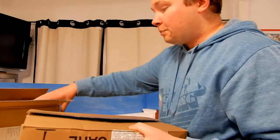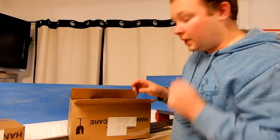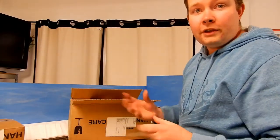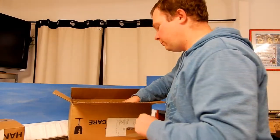So anyway, this box here I've already opened, and we're going to actually open and take a look what's in here. Now, everything that's in here, as well as in both the boxes, has been things that I've been after for quite some time. So slowly crossing off that to buy list.